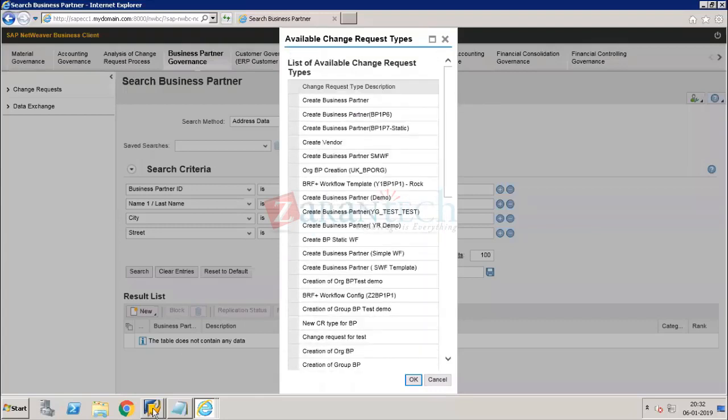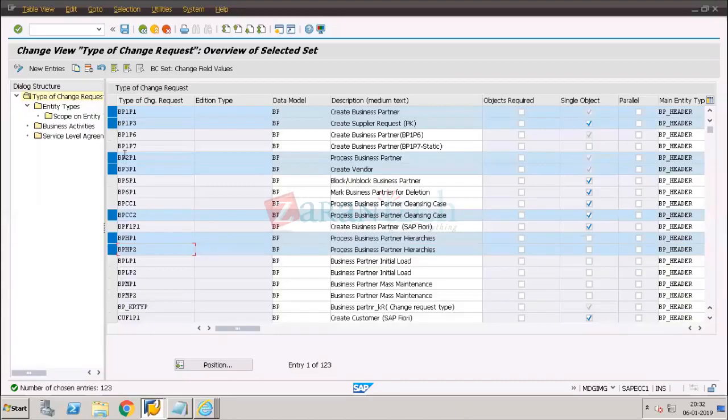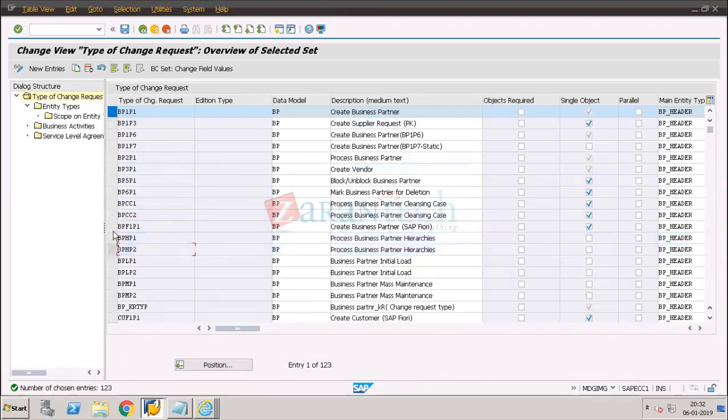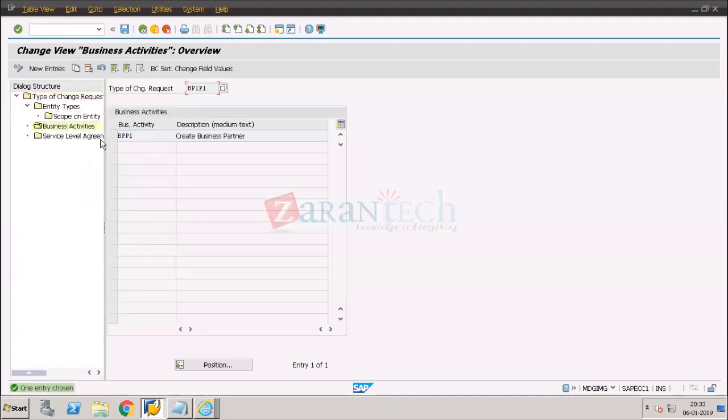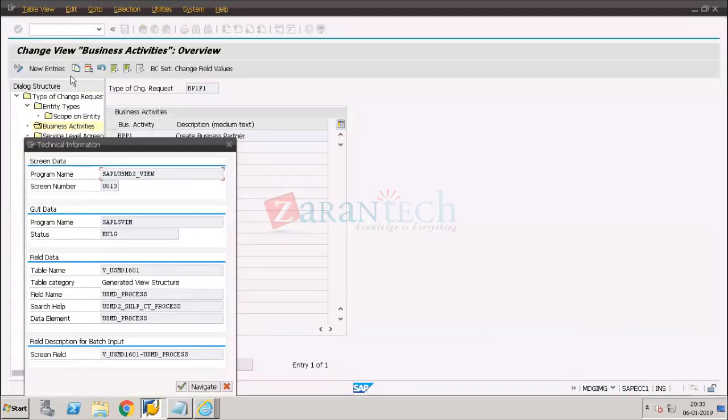Right, so first we'll understand where we can link the CR type with the business activity. I will take one here for example. This is one, so it should be potentially available in our UI, and it has an option to assign a business activity, BPP1. So let me identify the table in the backend for the same.